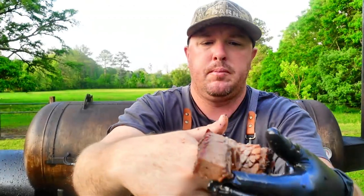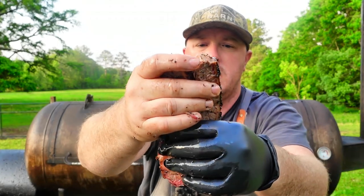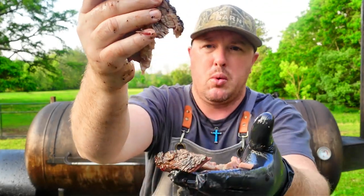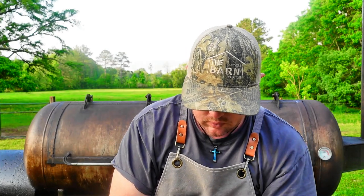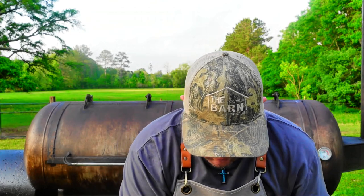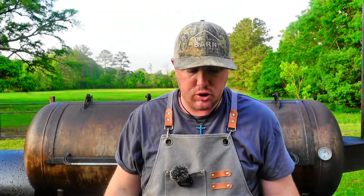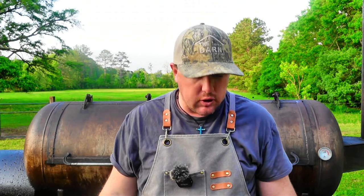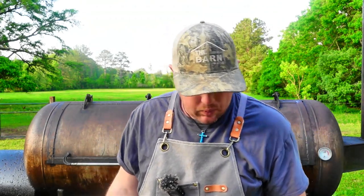Bends just right. Holds up under its own weight. Pulls right apart. Macaroni. That is so good. Gosh, y'all know how good this is, especially when you're eating brisket in the morning for breakfast. First thing you eat. That's a win-win.